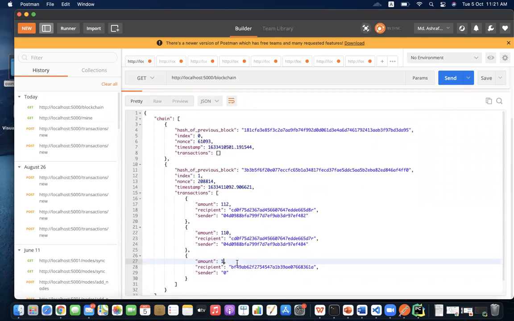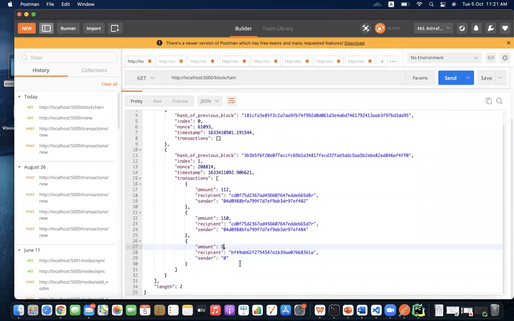This incentive will also be included in the blockchain as a transaction, and this transaction will have some value, and this is 1. Here we are giving him just $1, for example, or 1 crypto. One Bitcoin has huge value. And the sender here is zero, because no one is sending. The system is giving this miner some money. So that's why the sender is zero. But there will be a recipient, because one of the nodes will be the winner. So there should be one recipient, but there will be no sender because the system will give this money.